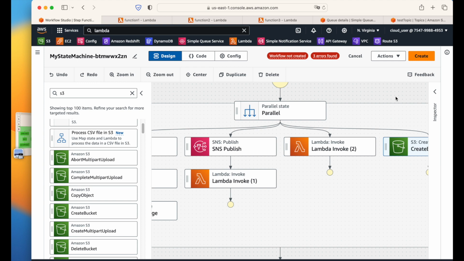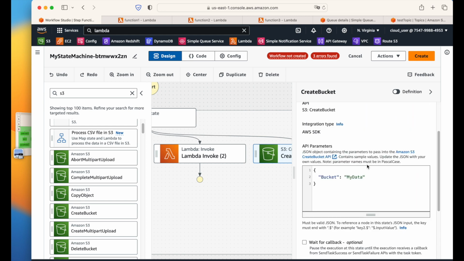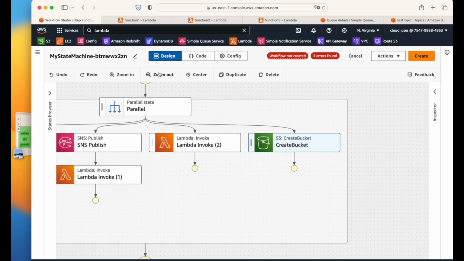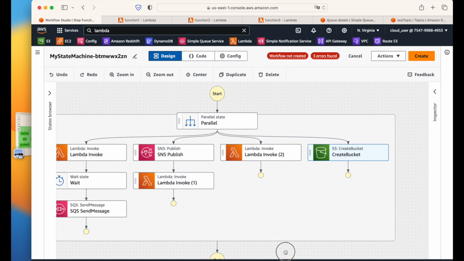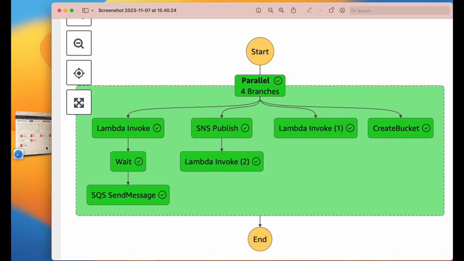So this will create an S3 bucket, but we have to pass a couple of parameters here. You see here the bucket name we have to pass. So for the bucket name, I will just select my channel name, then a random number, then a couple of random characters. That's it. So it will create one bucket with this name. So my step function is ready. If you see, I will zoom out, and this is more or less my step function. It is similar to this picture.